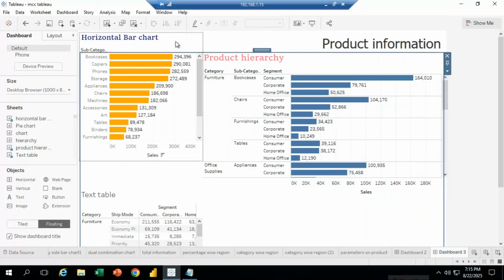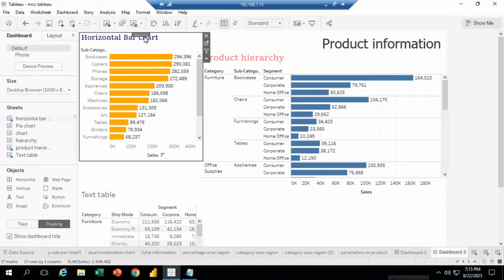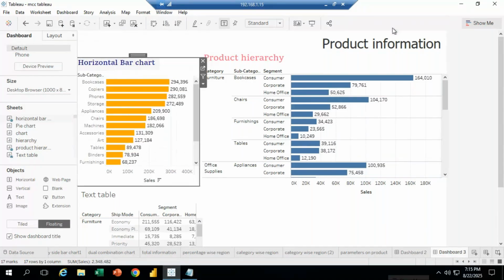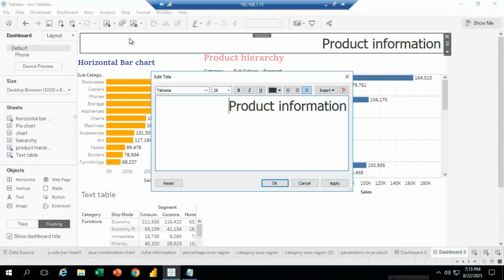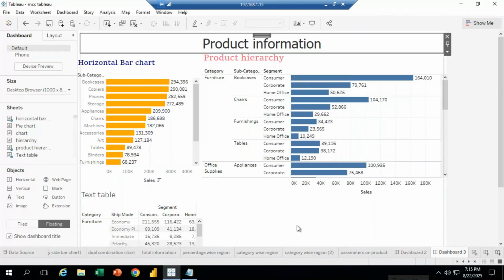We can't. It's not showing properly. A little bit drag and drop it here only. Because this is a title, no. Because if I drag in that, it's showing this is also like a title only. Center, apply, okay. This is the product information.